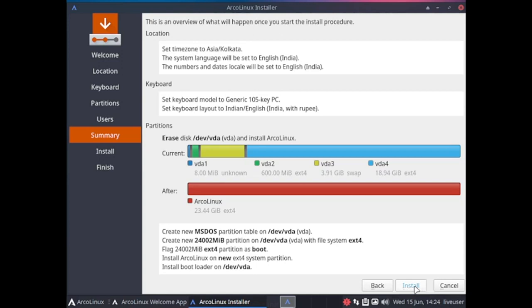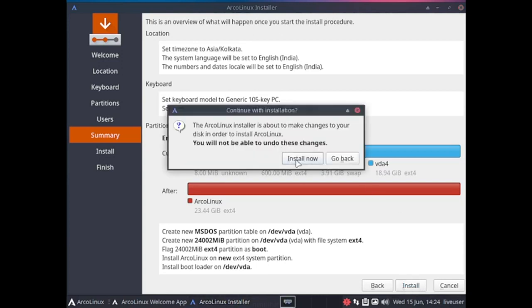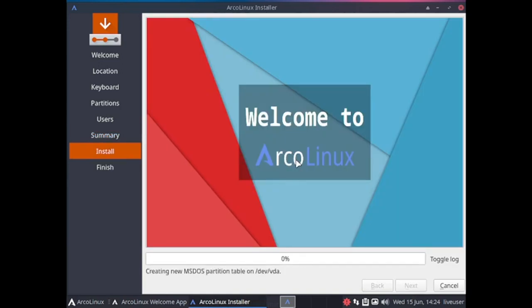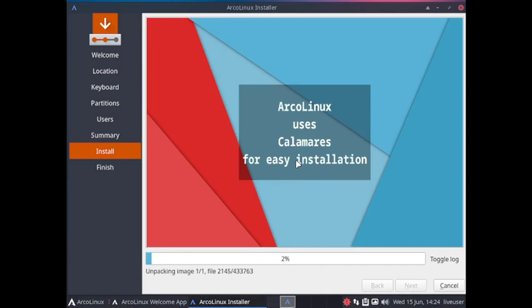Now let us hit the install button. So it is asking for a reconfirmation. You have to click yes. Now the installation is going on. You have to just wait for the installer to complete.